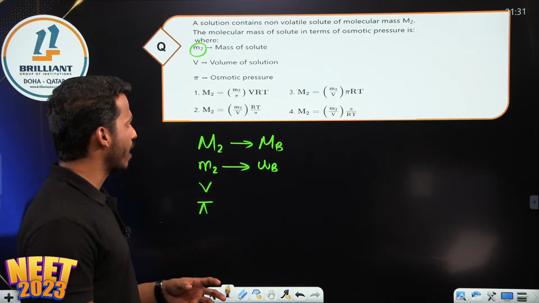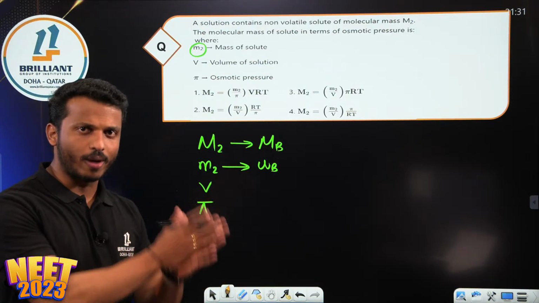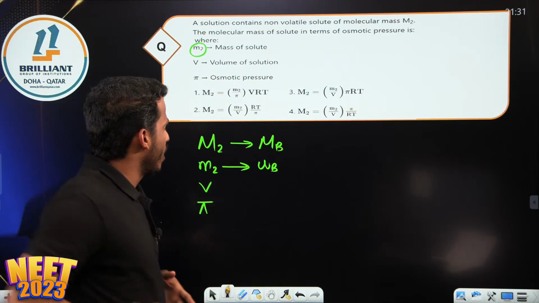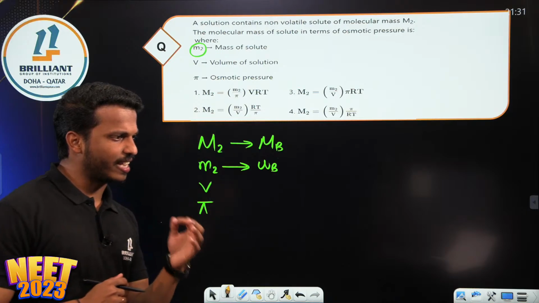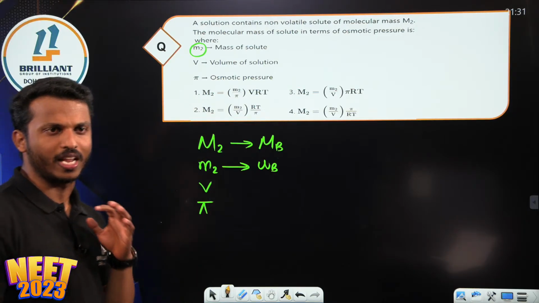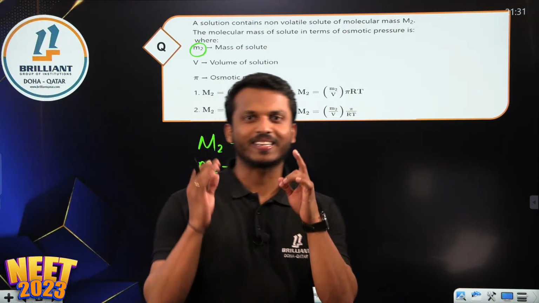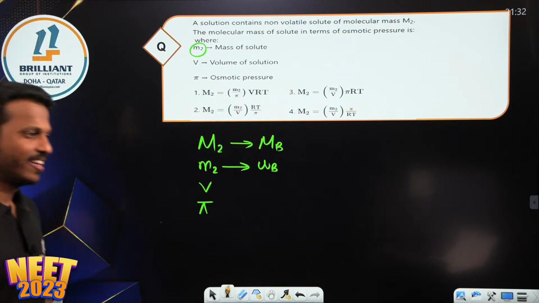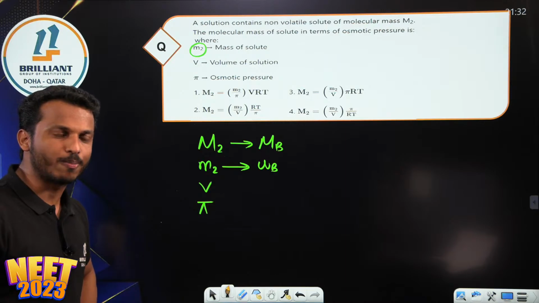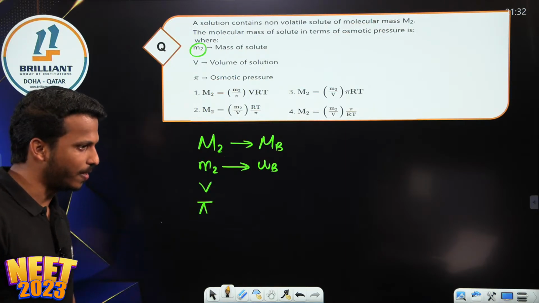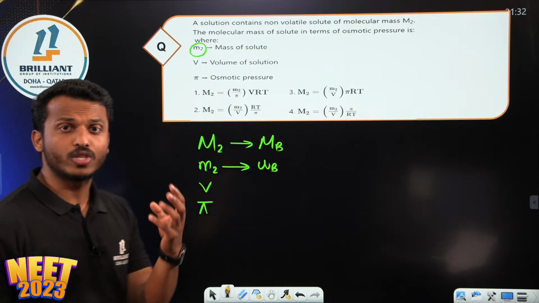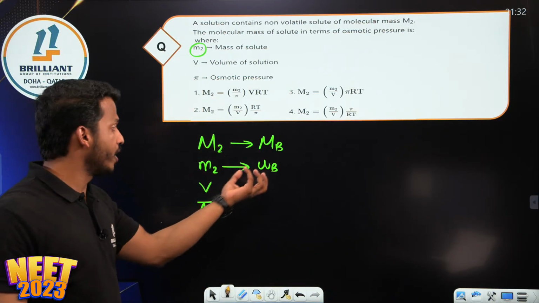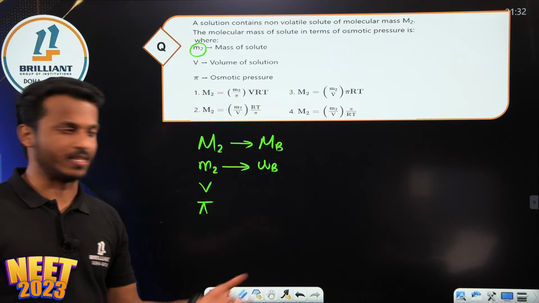You know very well. Okay, I think better to wait for 1 minute, right? Can you give a correct answer, dear all? Which is the correct expression for osmotic pressure in this one? Instead of, normally we are using WB, MB, etc. Instead of MB they used M2. Instead of WB they used m2. That's it.